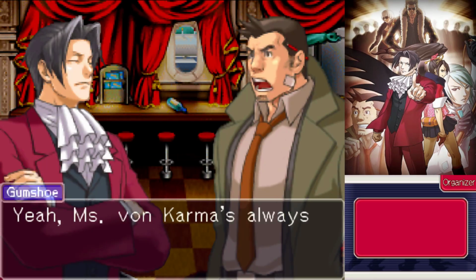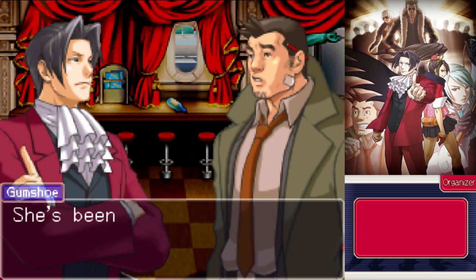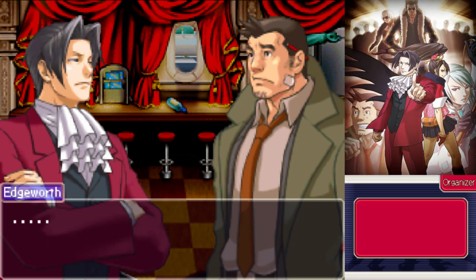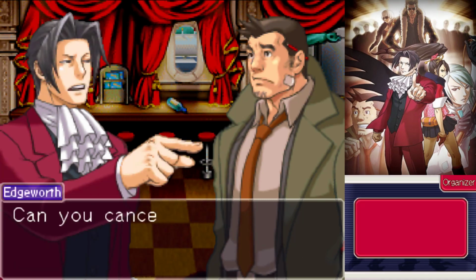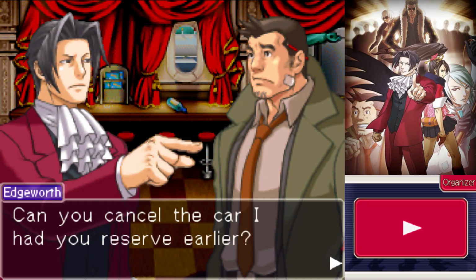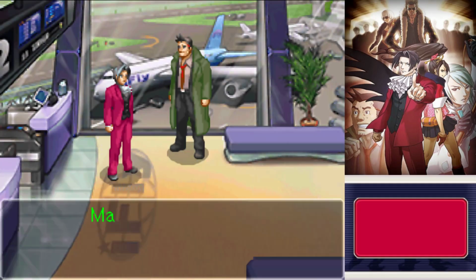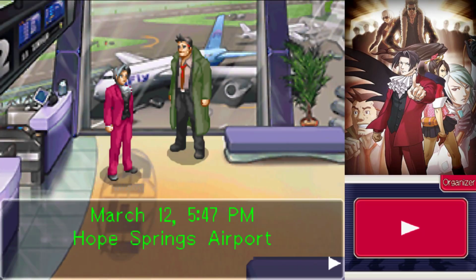Departure? Yeah, Miss Von Karma's always really busy, sir. She's been flying from country to country to chase down some leads regarding her case. Detective? Can you cancel the car I had you reserve earlier? You got it, sir. Wait, what are we doing? Hey, we're back at the same airport. Hope Springs.